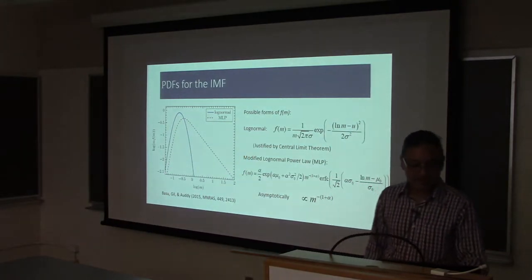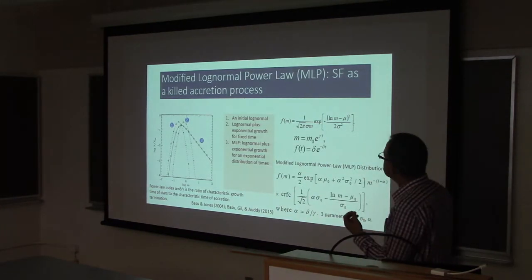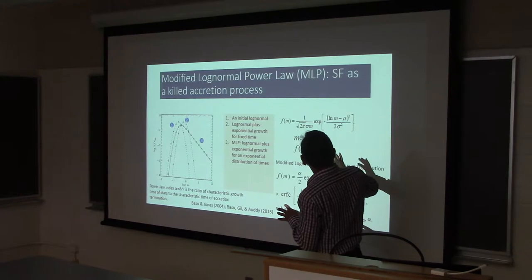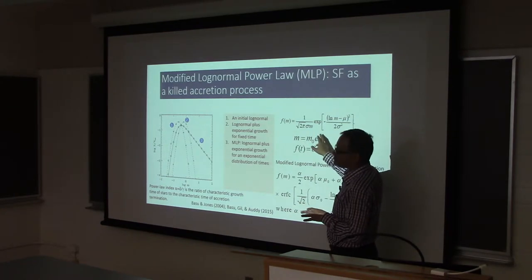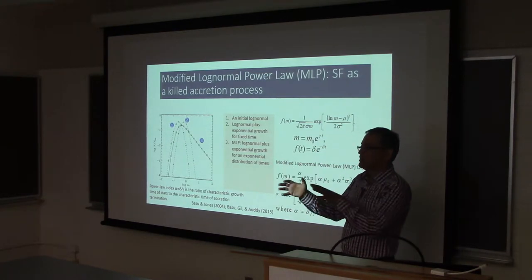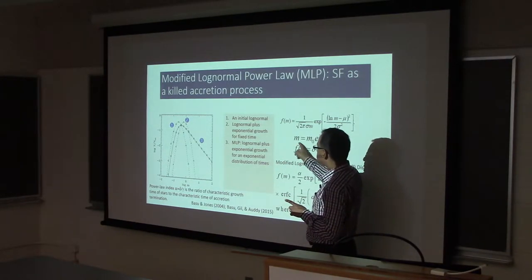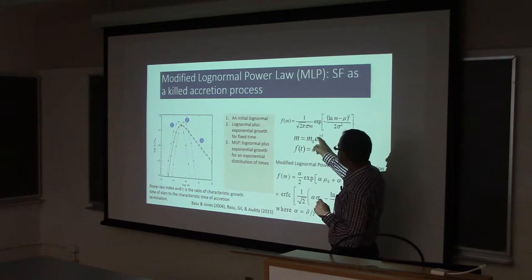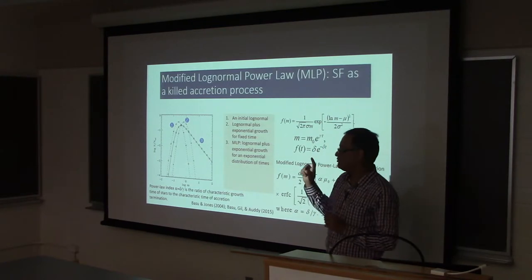So how is that generated? Well, there's a model you can make to convert a log-normal into a modified log-normal power law, and it's very simple. You assume you start with a log-normal distribution of masses, and each mass then grows in an exponential fashion with some growth rate gamma. But the times that the different objects grow are not all the same; the times themselves have a distribution. This is a probability function of times, an exponential distribution with a characteristic rate delta. So this is like a gamma for growth and a delta for death, and the death versus growth will be important in determining the power law.